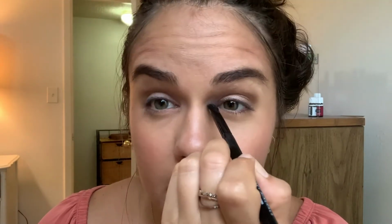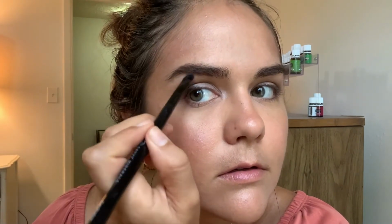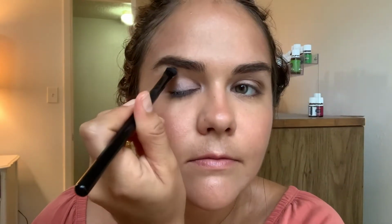Might do a little bit more here actually. You could even put it along this area. Let me get a little bit more. So you could skip this step, but if you're going out at night and want to make it even fancier, just put it on this area like that. Cool. Okay, so next I'm going to close up all these containers so I don't make a mess and spill it everywhere.